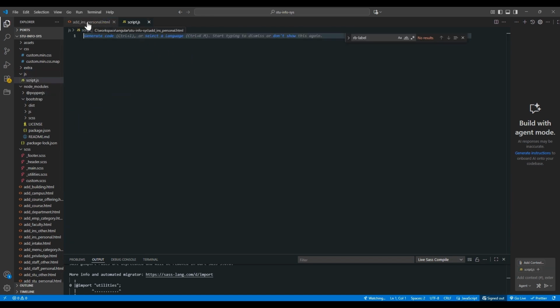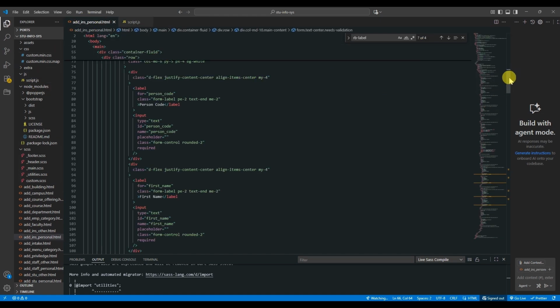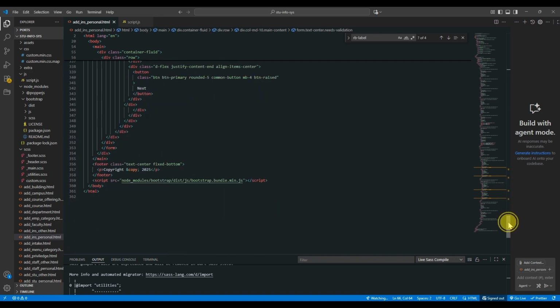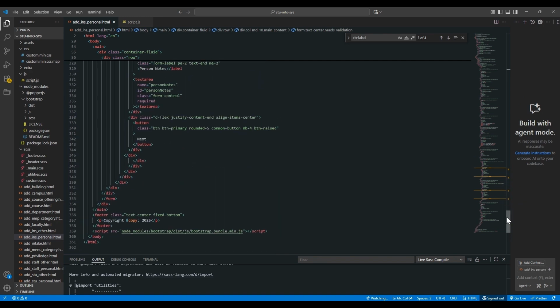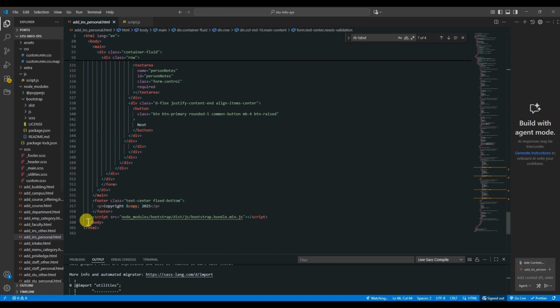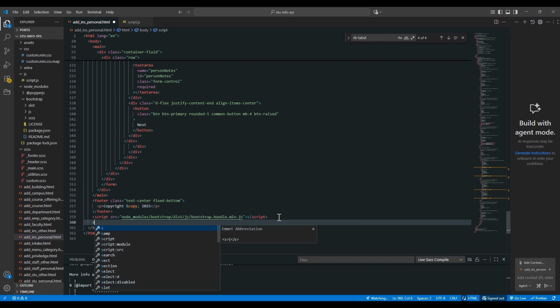To access this JS file, we have to link to it here just above the closing body tag, similar to what we did when we linked to the bootstrap.bundle.min.js. I'm going to add a script tag, and in this src I will link to the JS, then script.js.